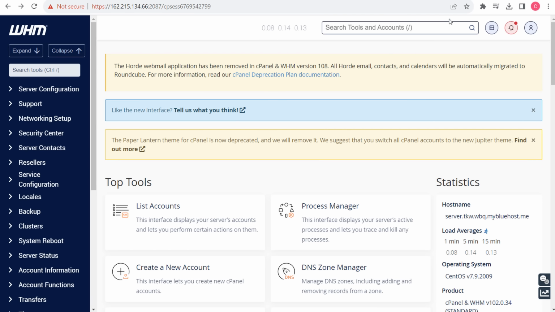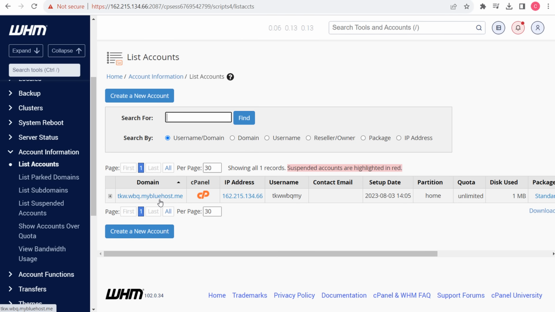There are a few other things that we may do in WHM as we go, but through this interface, what we want to do is go to list accounts. Through list accounts, you should have a domain name here. This is the domain name for your hosting account. It will generally just redirect right to whatever domain name you set up your account with. In my case, it'll be rvslices.com that this domain name actually redirects to. So we're going to click here on the cPanel logo.